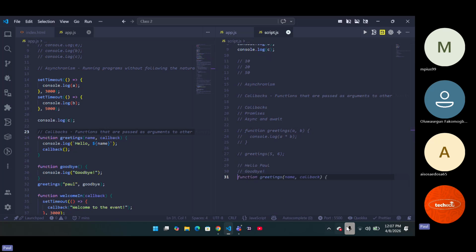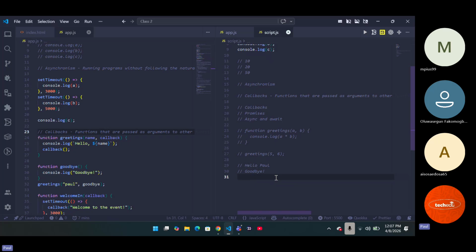What exactly does this mean? It means we're first going to create a function that says hello Paul. Then we're going to create another function that says goodbye, but that function is going to recognize that the person being told goodbye is Paul. Do you get it now?